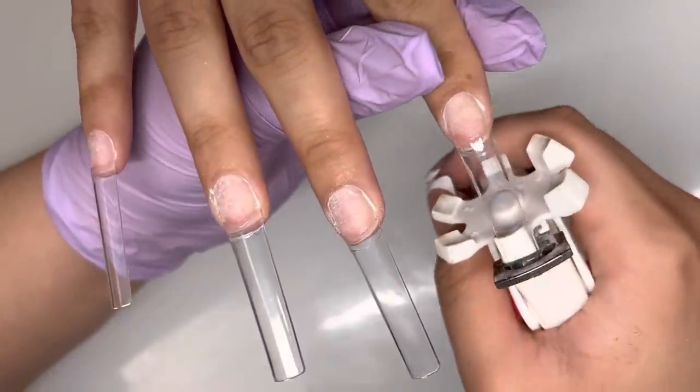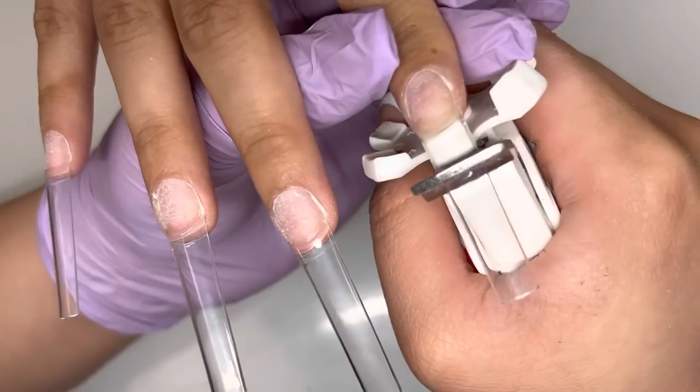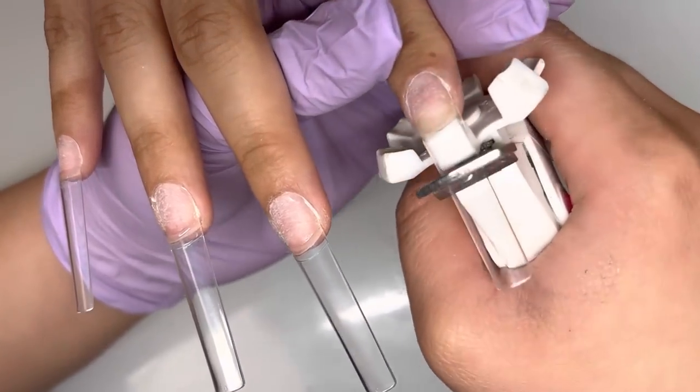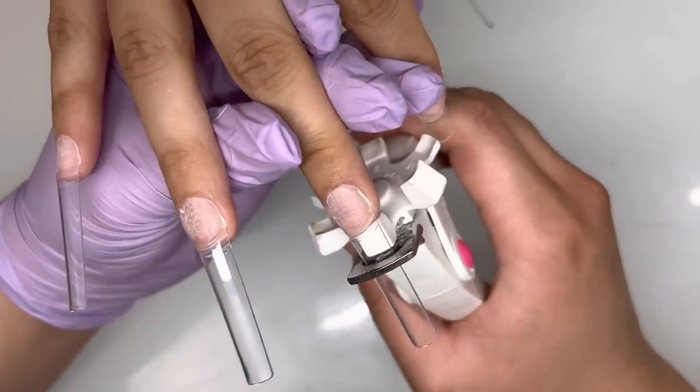Now I am going in with my adjustable tip cutter, and I love this tool because I like using it on my medium length, medium short clients because it cuts all the tips perfectly to the same length. Now I will say it does not work for every single person as well.